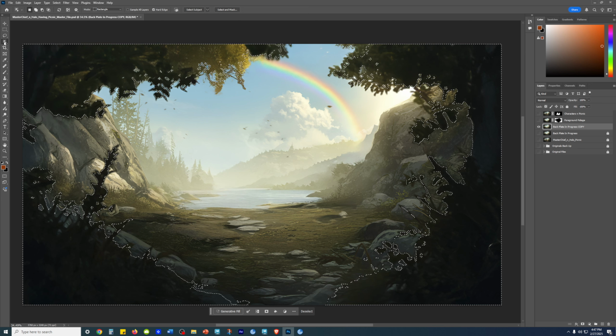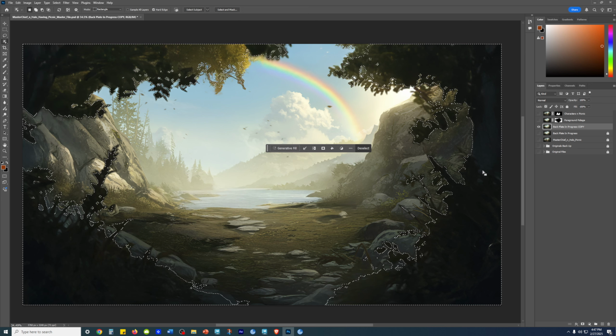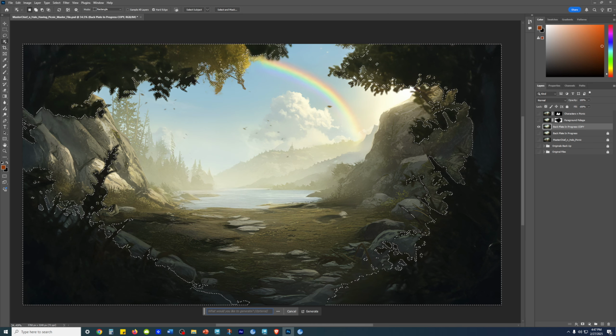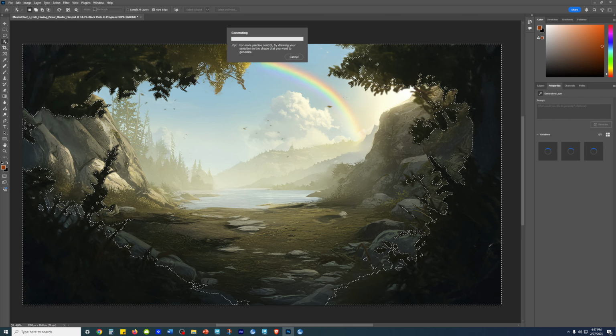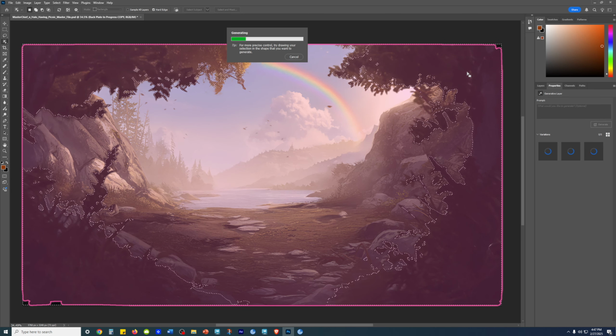Right now I'm on the selection tool, right? And then the generative fill. I'm going to fill in this area with a generative fill. Generative fill, click it. And then for whatever reason, I'm going to drop back down. I'm going to click. Ignore this pink stuff. Generate. It's processing. It's going to fill in the inside of the marching ants.